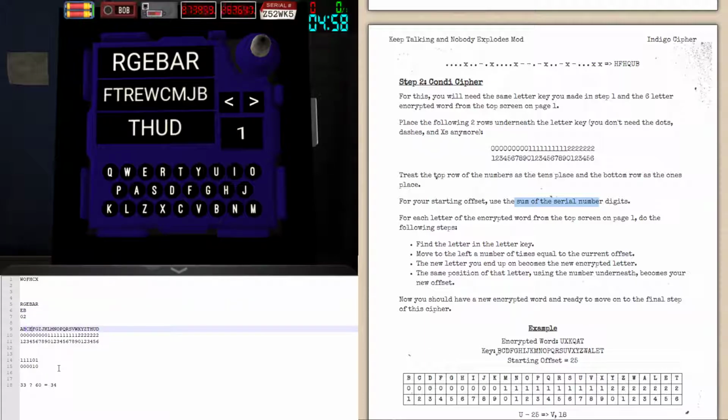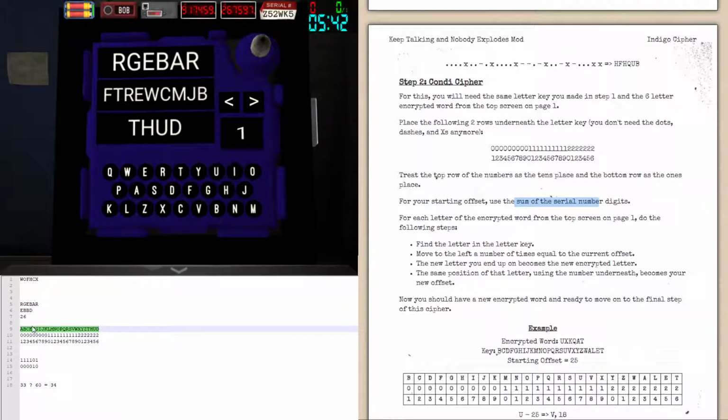And then find Echo here, which is right here. So this is 4. So Echo, which is 4, minus 2 is 2, which turns into another Bravo. And our offset stays at 2. Then we have Bravo here. So we've got to find Bravo here, and we're going left twice. Now when we do this, 2 minus 2 is 0, so we add 26 until it becomes a number between 1 and 26. So 0 plus 26 becomes 26, obviously, and that's going to give us a D. And our new offset becomes 26 in this case.